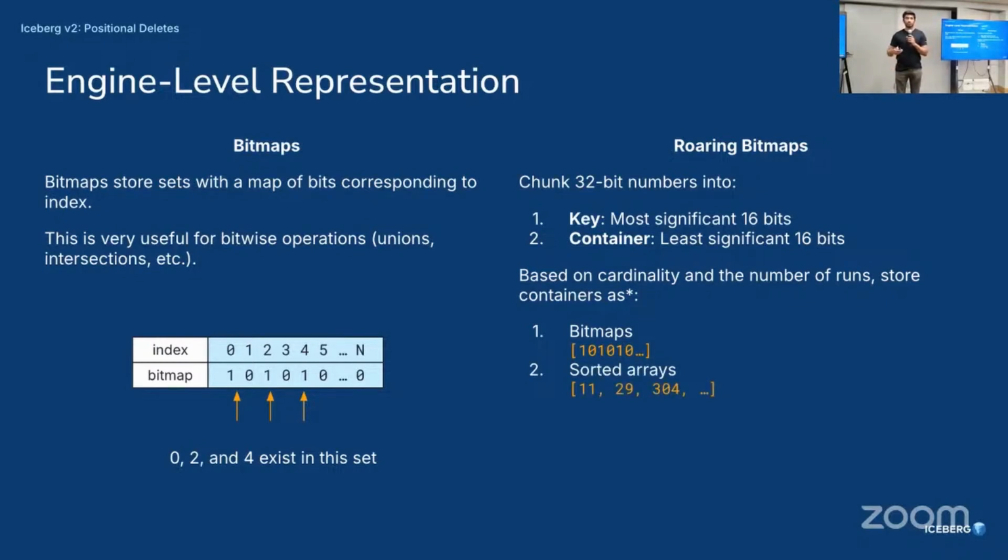This is the alternative where you don't have a lot of cardinality. And then the third option is this run length encoding, where if I have some numbers like 11, 12, 13, 14, I can just encode that as 11, 3, and it does the same idea. So I've spent all this time talking about roaring bitmaps and the engine level representation, and it sounds nothing like what I talked about with the Parquet delete files. And if that's what's going through your mind, you're exactly correct.